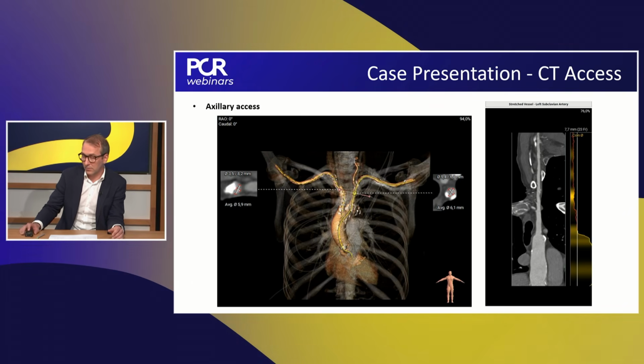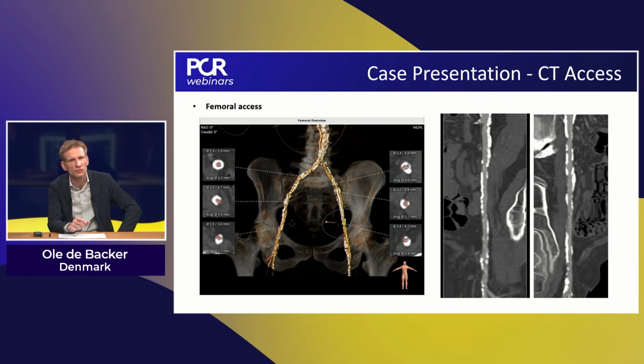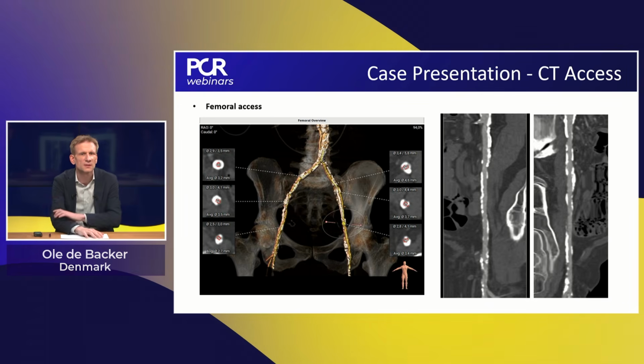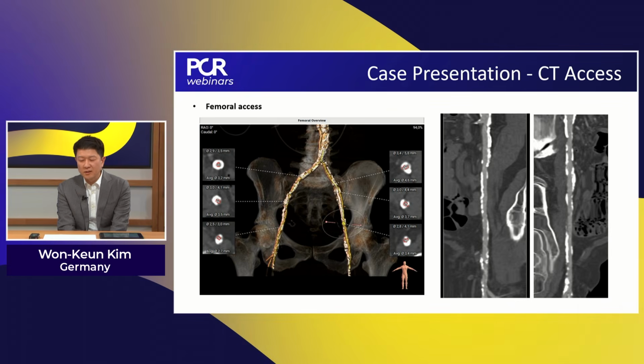Maybe if you go back, what's your take on this? How do you assess this? Would you still try to go transfemoral, or is it a no-go? What do you see there? This is a very good question. I think it's relative. Feasibility is relative. If you really want to try it, then probably you get some kind of access. But the question is, what is the risk? What is the risk-benefit ratio? And you might have some complications. So probably in this case, I would not go for transfemoral access.